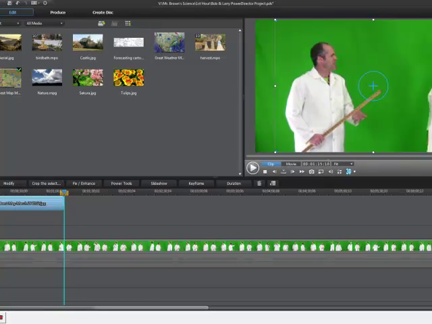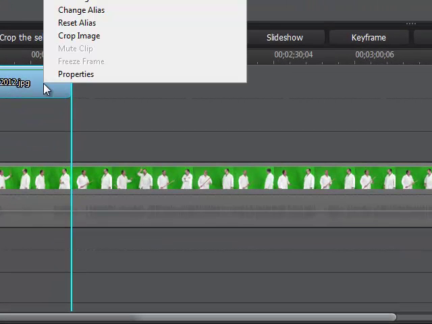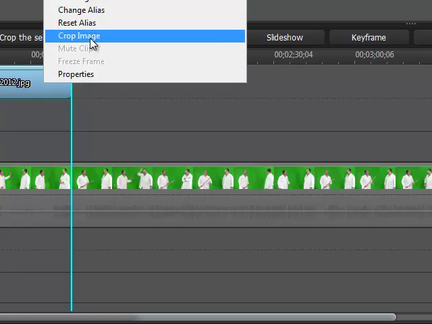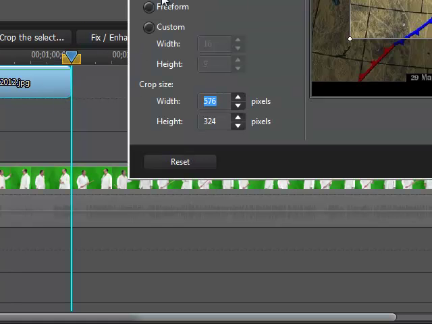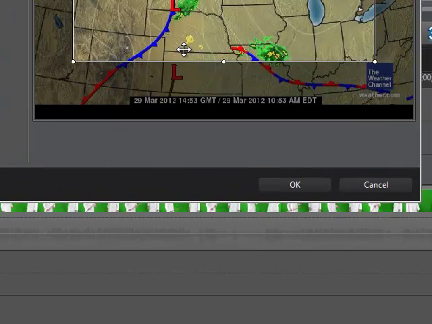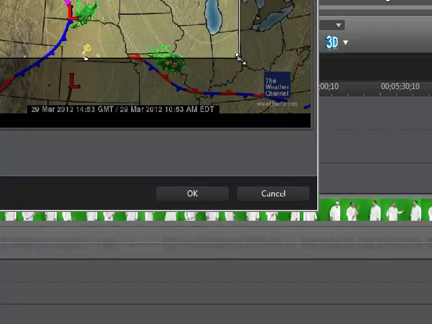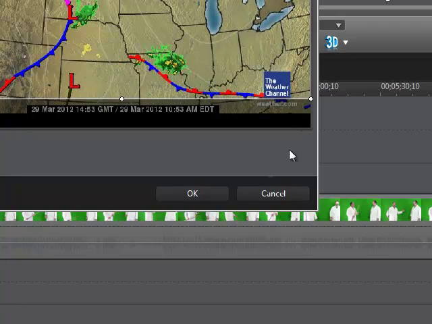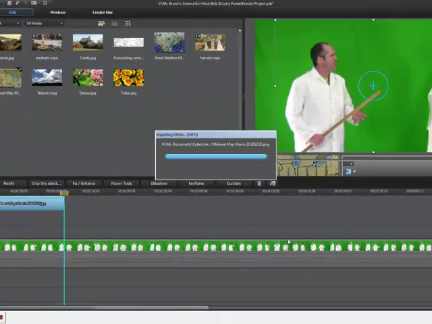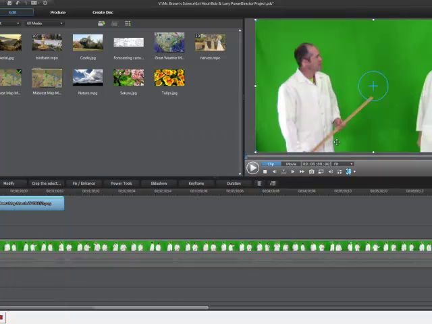Now this picture, as I can see by this outline up here, is not big enough to cover up all the green screen stuff. So to make it the correct size for the 16:9 ratio, I right click and go crop image. I make sure it's on 16:9, and then I take this little highlight box and put it where I want it up in the corner, drag this down to the bottom corner, and click OK, and a new version of my picture has been saved.